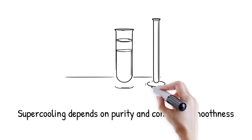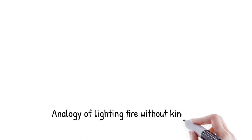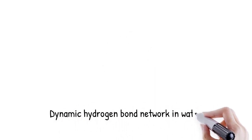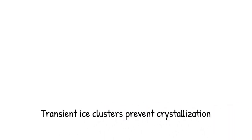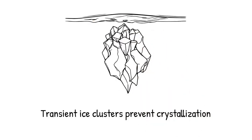The probability of spontaneous, purely homogeneous nucleation remains vanishingly low until much lower temperatures. Therefore, supercooling depth correlates directly with water purity and container smoothness. Laboratory droplets of distilled water contained in flawless quartz capillaries can remain liquid down to minus 20 degrees. It is like trying to light a fire without any kindling or spark — the fuel is present, but ignition cannot occur. Water's hydrogen bonds continually form and break on picosecond timescales, maintaining a disordered yet cohesive liquid network. As temperature falls below freezing, these bonds on average become stronger, but still allow adjacent molecules to slip by one another.